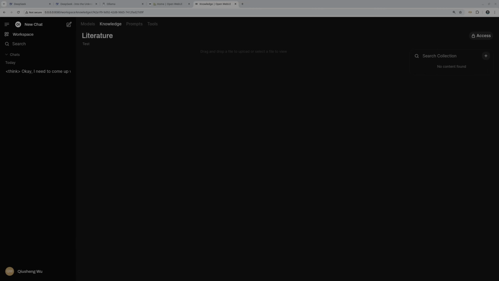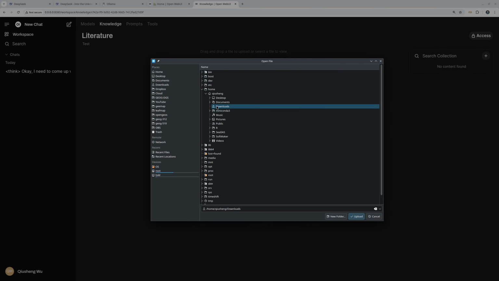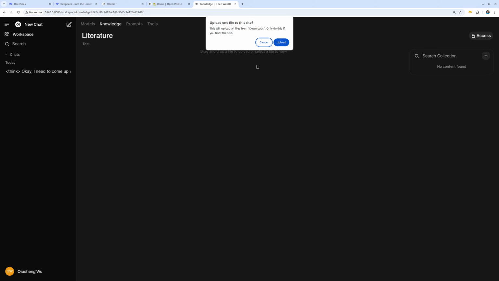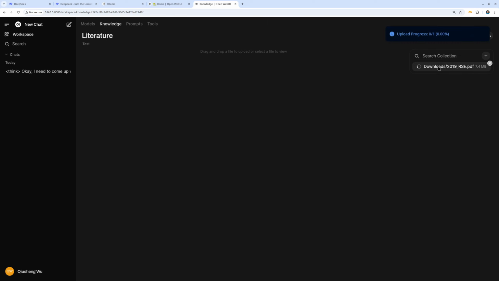You will need to specify whatever directory you want to use. Then if you add a PDF into that directory, it will be utilized. So if I, for example, click upload, right now my downloads directory only has one PDF. So there's just one file. But you can continue to add more files. You'll be adding to this one.